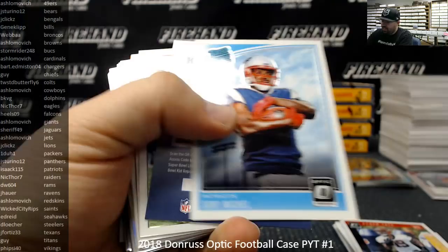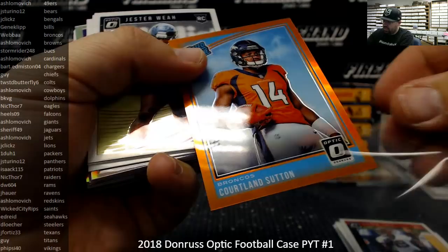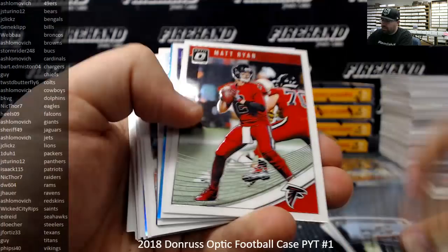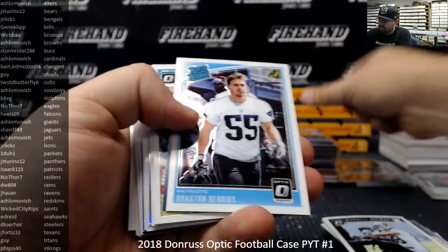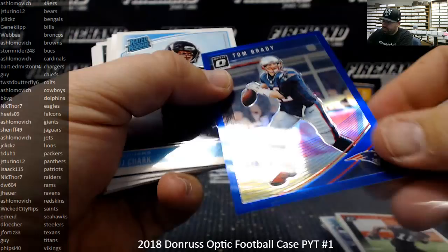Sony Michel. Courtland Sutton, that's an orange prism to 199. Jaire Alexander, rookie. Mike Hughes, silver. Jamon Moore, rookie. Dallas Goedert, silver. Marcell Ateman, rookie. Christian Kirk, aqua to 299 for the Cardinals. Braxton Berrios, rookie. Shady McCoy, silver. Damien Harris, rookie. Tom Brady, numbered to 149, blue prism. Is it 12? 136.